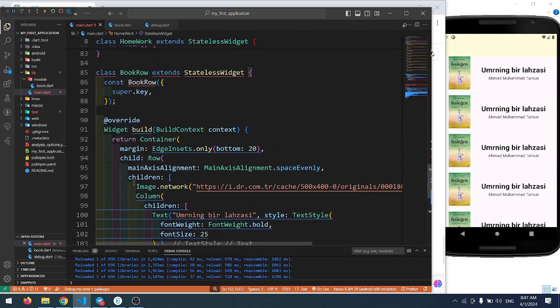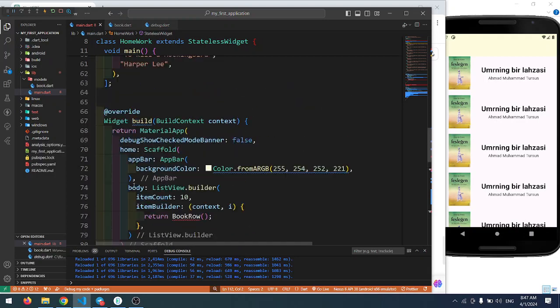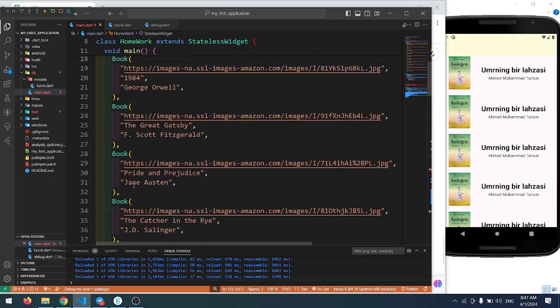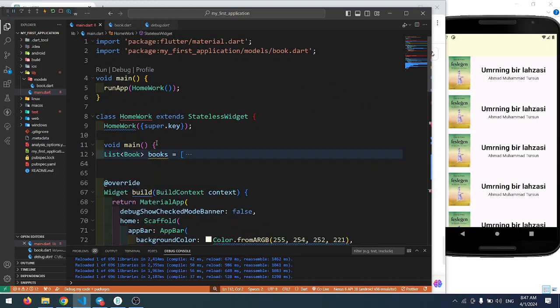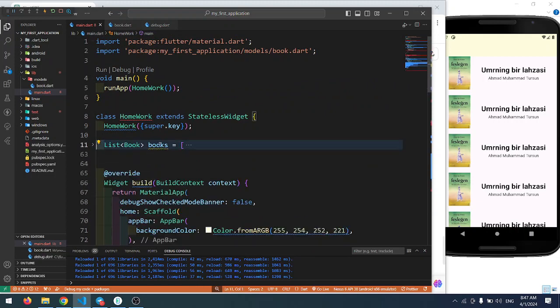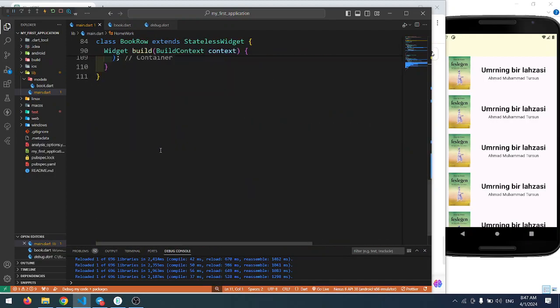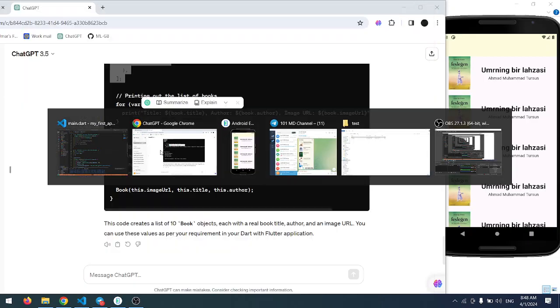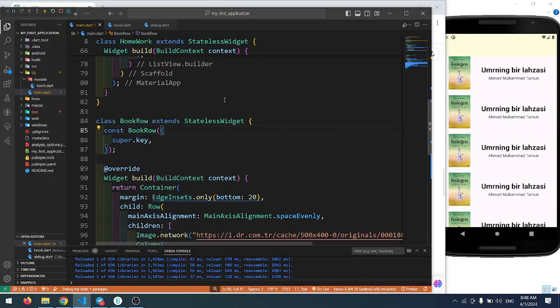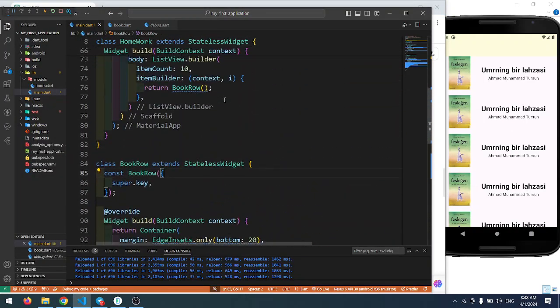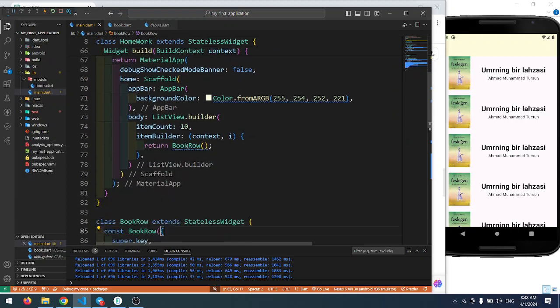I think the semicolons maybe. Why do I have main here? Okay, now it's gone. Yeah, I copied main by mistake from here. You see, it gave me main, I copied by mistake. Alright, so now I have the list of books which I wanted.